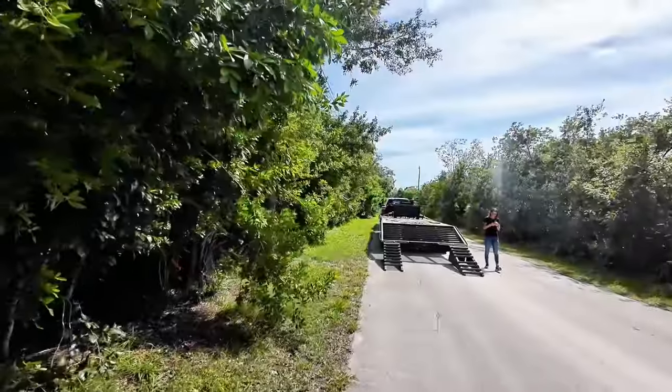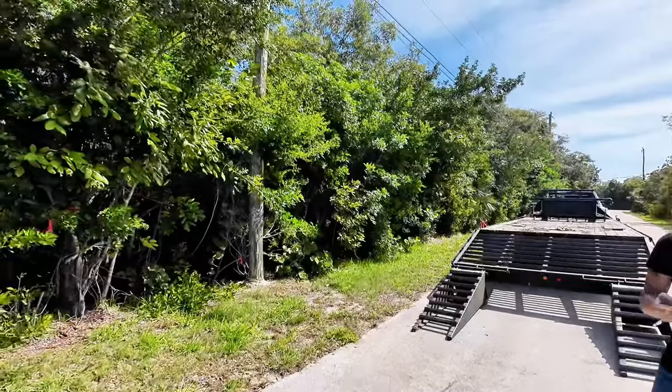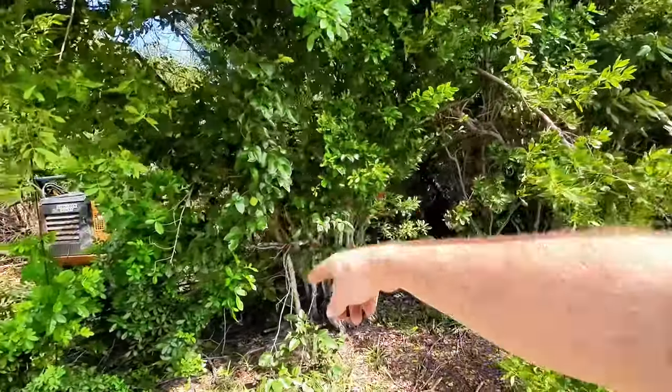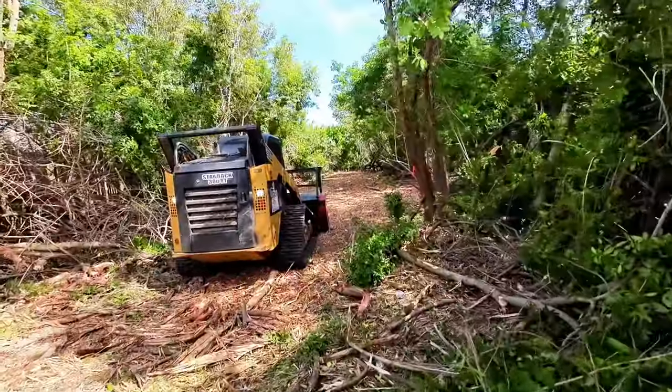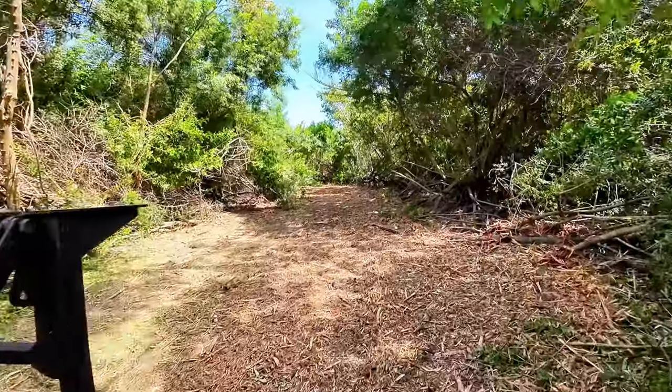All right, so honestly, I didn't do too much pre-filming. Lacey did with the drone, I think. I don't know if she did with the GoPro, but it's just a residential lot. You see what it looks like. Ain't much to look at. It's just vegetation. We're actually gonna leave that tree. I'll take this one though, I guess. But you come back in here. This is what the pecan does in a few minutes. This took me about 10 minutes.